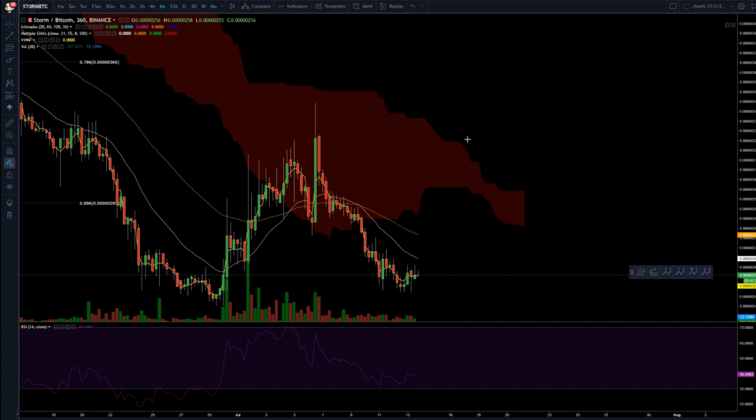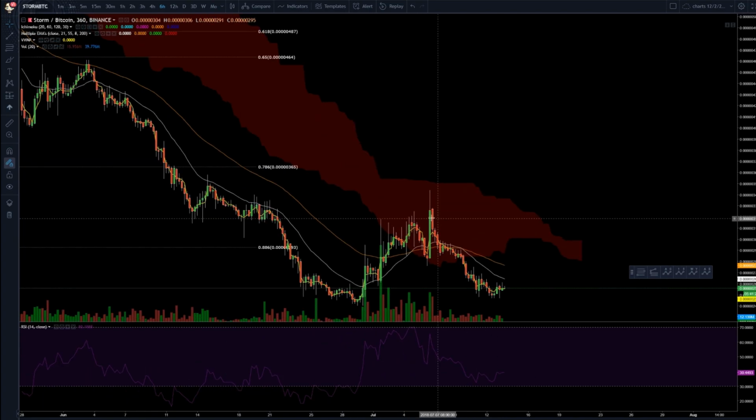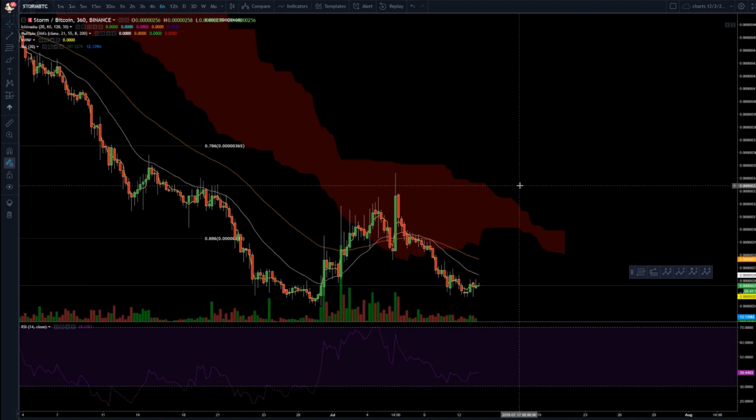Higher lows, same thing as all the other guys, but you have to keep in mind that all of those are still under the EMAs, etc., right? So I talk about EMAs, I talk about higher lows, lower lows, etc., because they're all important. But higher lows is a good sign, though, guys. So keep that in mind, right? You can definitely have a big bottom out and then go all the way back up here. It's just very possible.